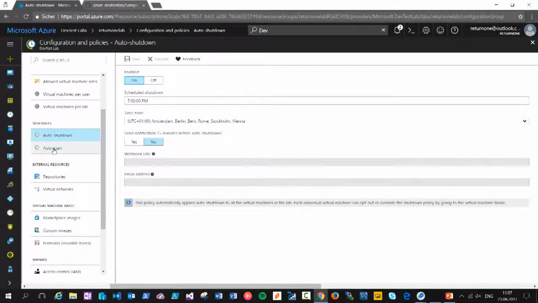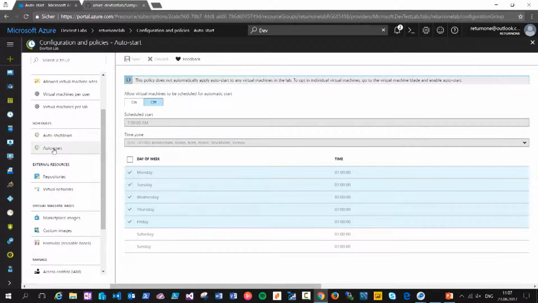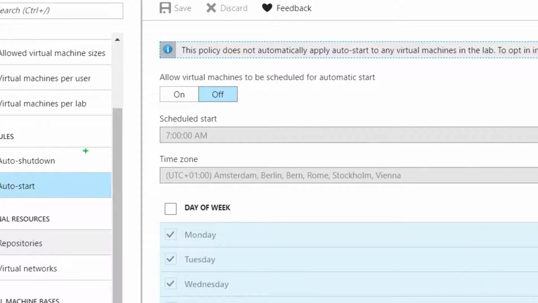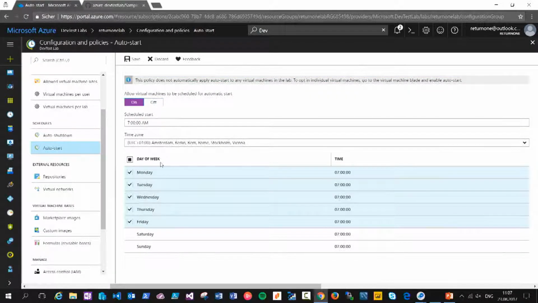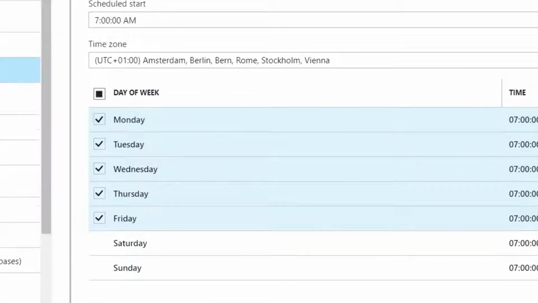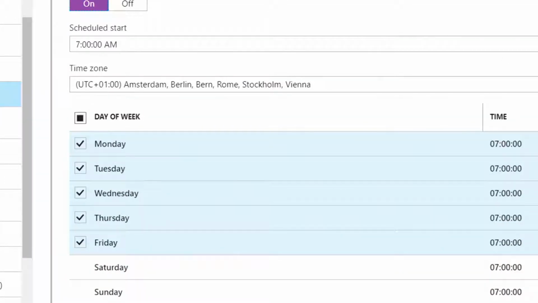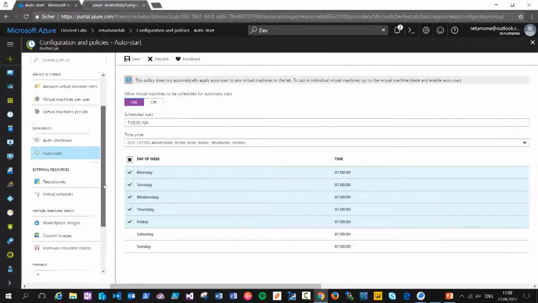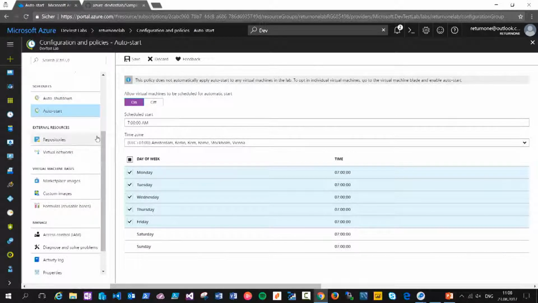The same applies for AutoStart. But the cool thing is, if you have a workshop and it goes maybe 5 days, you can set it for all the days of the working week. Up here, you enable it. I cannot do it because I'm zooming, and then you could do it here. So, okay, that's awesome. Those are the basic, very important settings you can get.